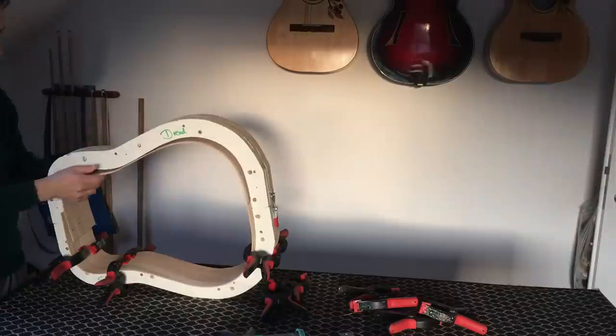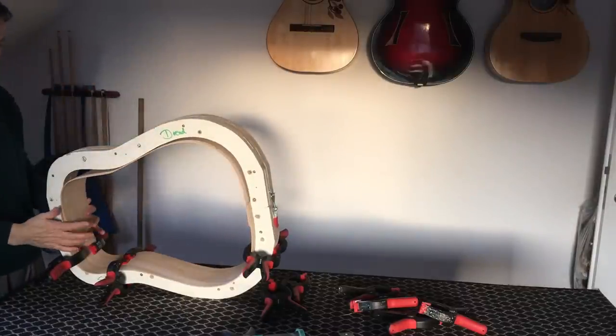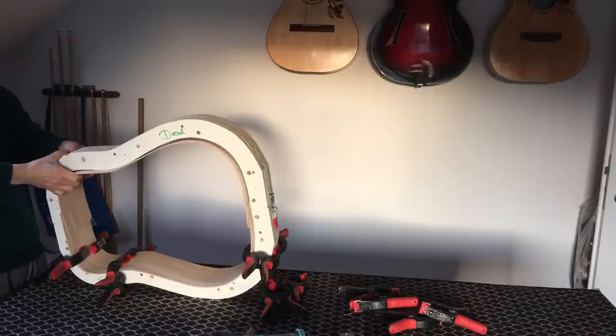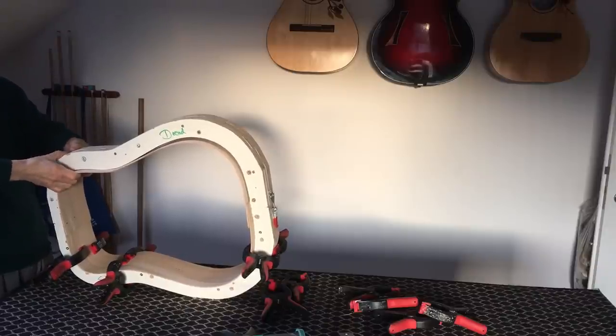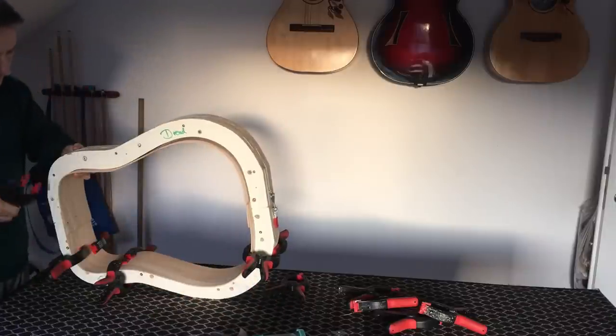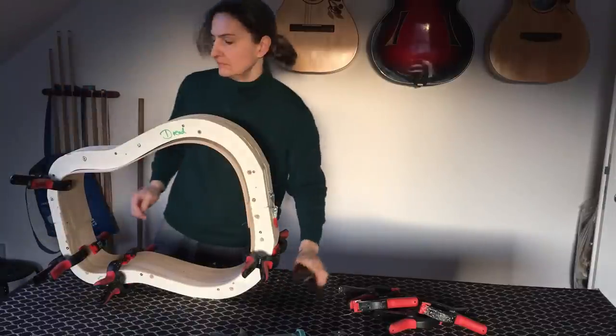24 hours later, I take them off the bending jig and I'm putting them into the respective mold here for cutting the sides to length so that I can put in my neck block and my end block. In order to do that, I align the sides and I clamp them inside the molds, and then they're ready for cutting.